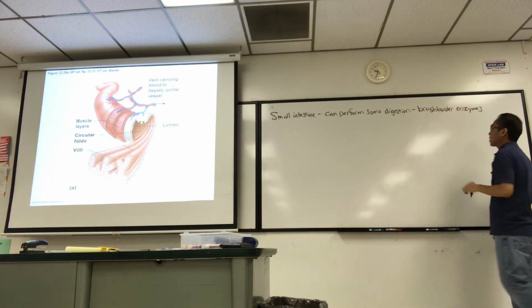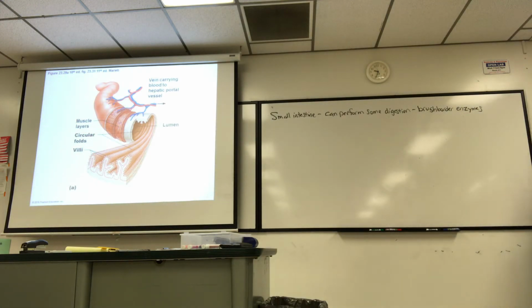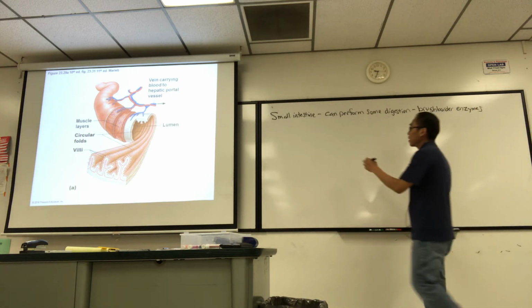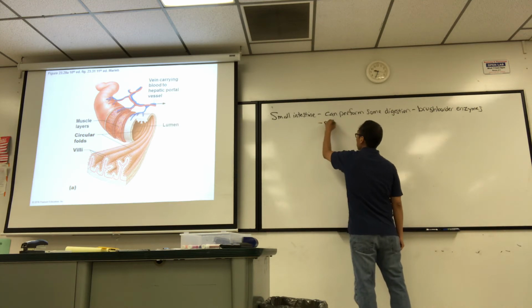But after the duodenum, and you've been exposed to all the secretions of liver and pancreas, most of the digestion has been accomplished. And you've been through the stomach too, right? You've been chewed by the mouth. I mean, most of digestion has been accomplished. So now the main job is absorption. So the small intestine is modified for absorption.